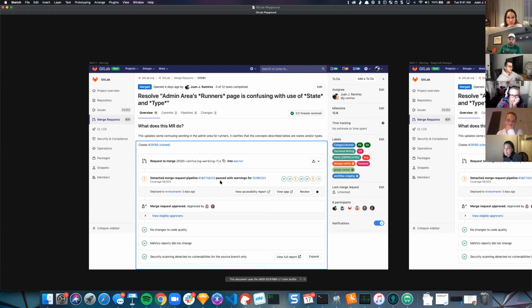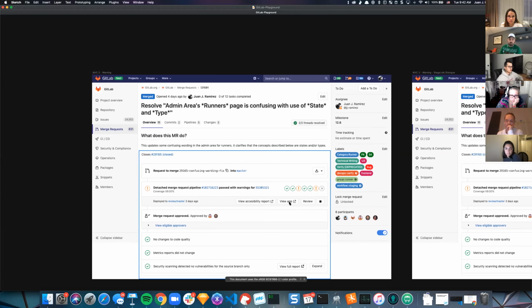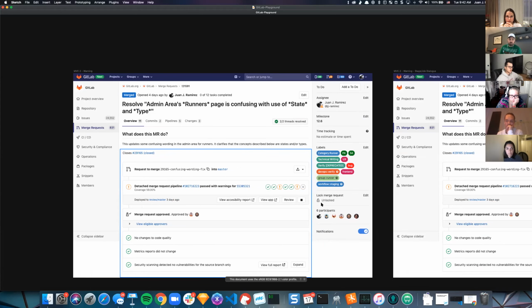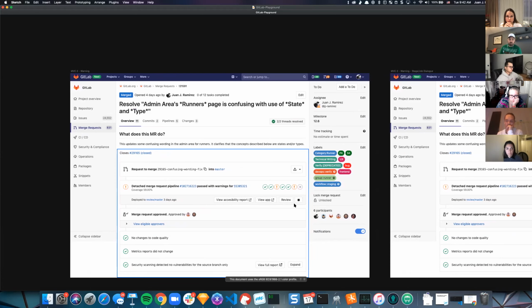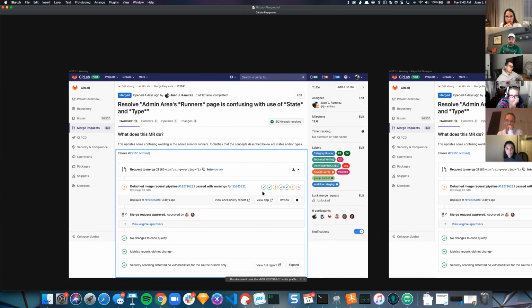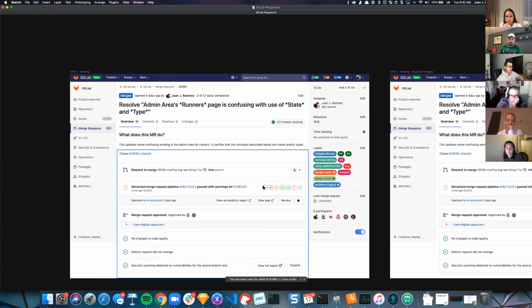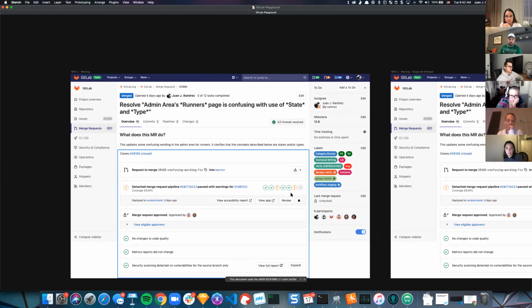So when you have a review app as part of a pipeline, we add this level to that widget. If you have seen it, it doesn't have this thing that says view accessibility report, but it does have view app and it has review and it has these things that I don't know what it is. I think it pauses the pipeline perhaps. And then you will see the status of your pipeline through the icons, right?